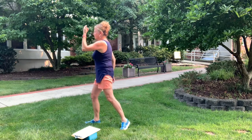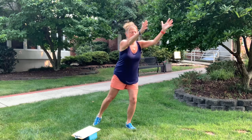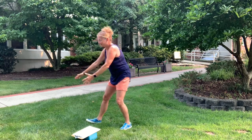All right, now we're gonna take the moon. So we're gonna take both hands, we're gonna grab that moon, and we're gonna float it up and down to the other side, carrying this beautiful moon. Let's give it a color. It's gonna be a full moon, by the way, this weekend.